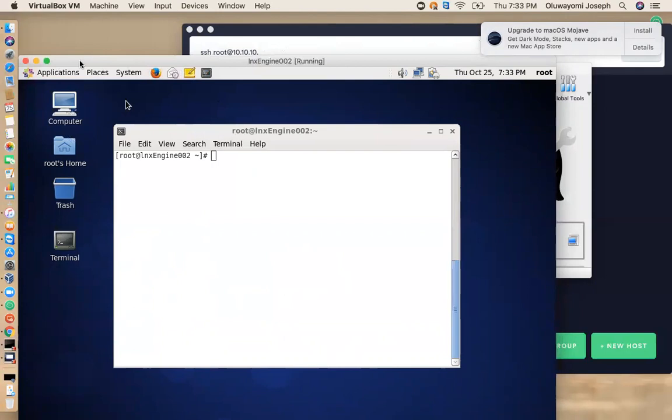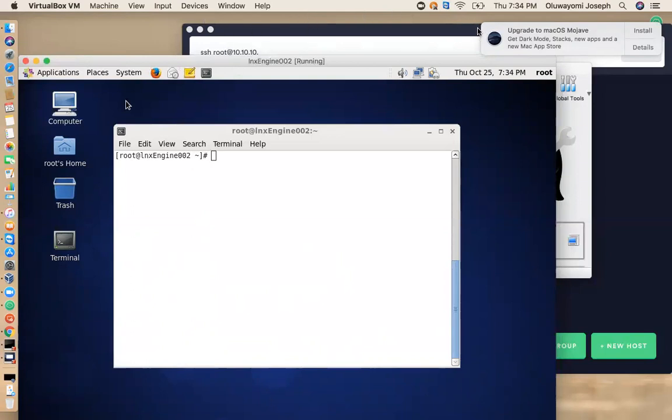And note, there are other Type 2 Hypervisors that we can also use to install our virtual machine. It's the same exact concept, just different vendors, okay?